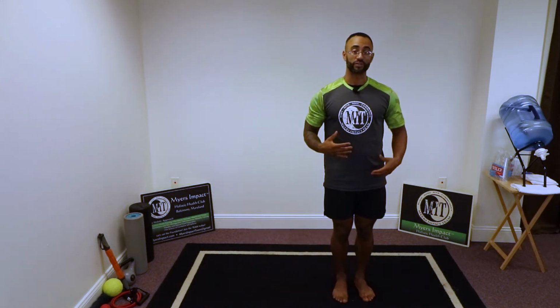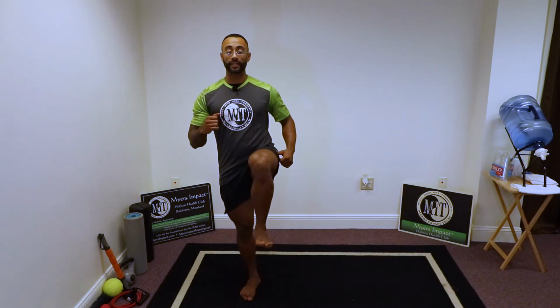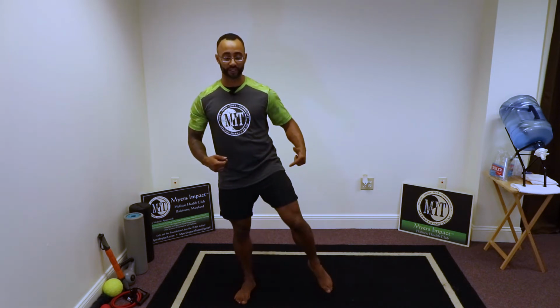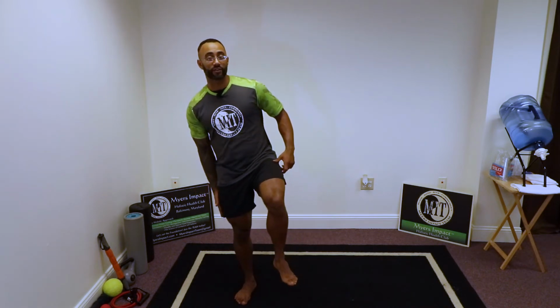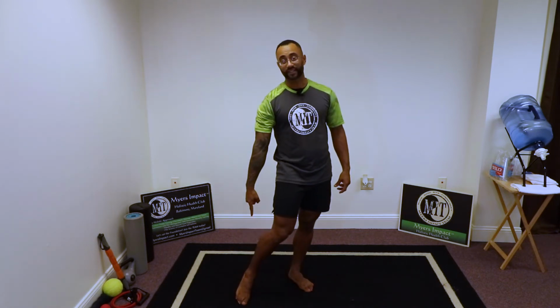So from here, I'm going to start out to one side, step, and lift up that leg. Now what happens when you do that is you've got to use the muscles in the front of your thigh to lift the leg. But when you push yourself this way, as soon as you come up off of the ground with this foot, the whole outside of your leg, the glutes, outside leg, and the outside of the calves have to work to keep your body up straight.